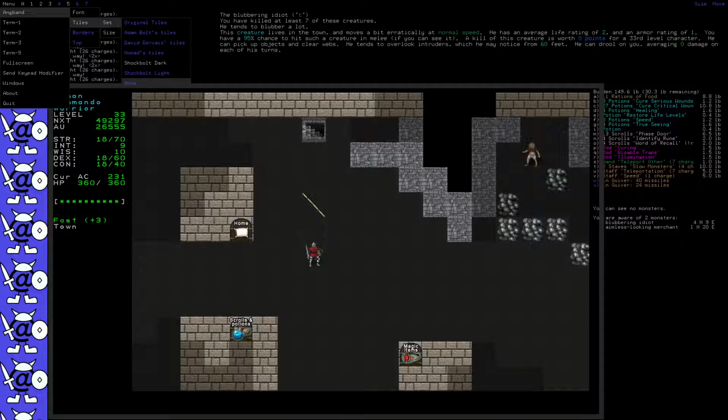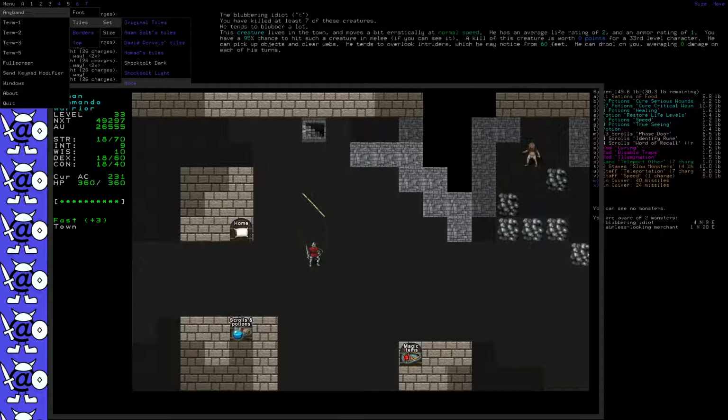Because currently the way Angband's tile rendering works is the tiles are basically arranged on a grid, the same grid that the font in the main window uses. So that means they are affected by the size of the font you're using, which is unfortunate.